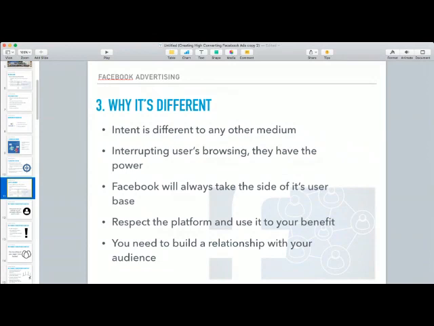And so regardless of whether we give it money or not, they're always going to make sure that the ads we put out there in front of people are relevant to that particular audience. And you need to respect that, because if you put an ad out there that is poor quality, or sends them to a low quality website or landing page, if you're directing them off of Facebook, then they just simply won't show it to that audience.